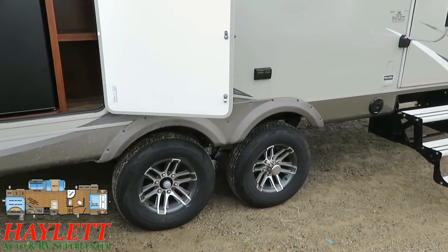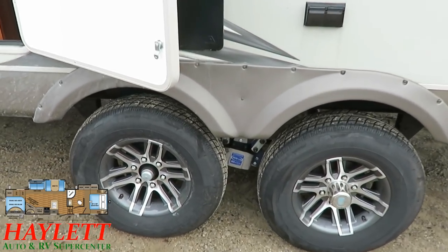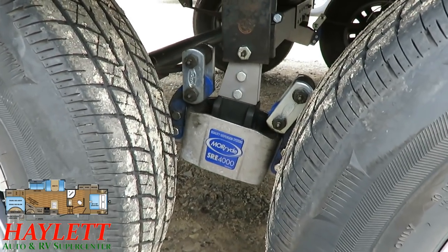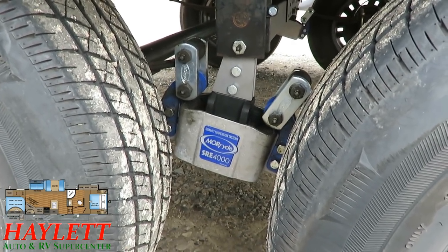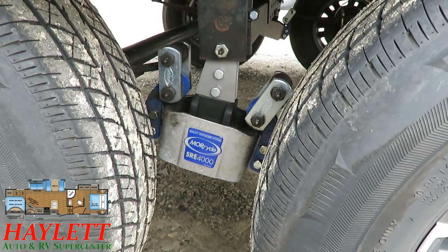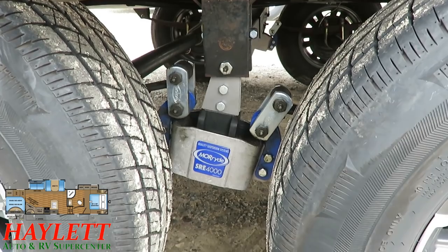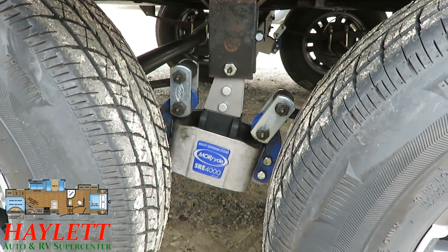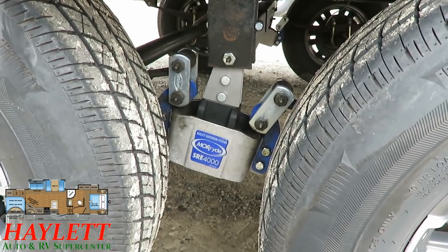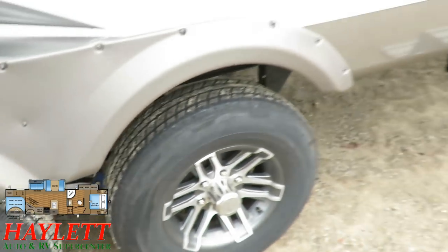The tires are original but looking good - I don't see any odd wear patterns. The folks actually upgraded the suspension. This is not the Jayco factory suspension - in point of fact this is a grade of suspension that goes above and beyond what you typically find on a North Point or Pinnacle fifth wheel. This allows for up to four inches of vertical travel versus the normal three on most RVs, and it's got a heavier duty chuck system to eliminate more shocks, jolts, bucking, and chucking in transit. That's a nice upgrade that they applied.